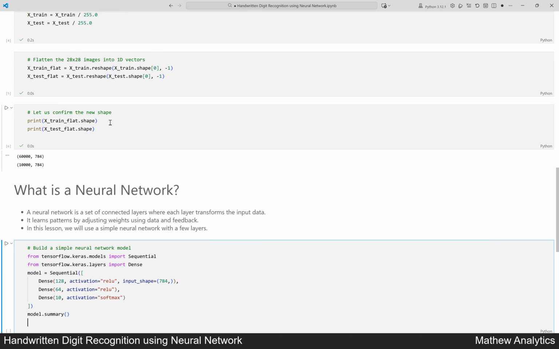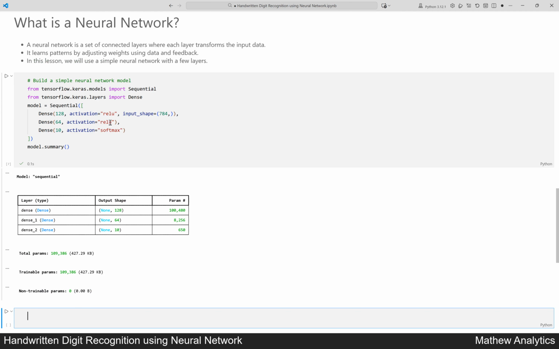Running the cell now. This model summary shows the structure of our simple neural network, 3 dense layers with output shapes of 128, 64, and 10 neurons respectively. Notice how the number of parameters decreases in later layers, reflecting fewer connections, which is key for learning efficient representations. This output helps us understand the model's complexity and confirms that it's set up to classify inputs into 10 categories, matching our intended design. You can see each layer, its shape, and number of parameters to learn. This is your model blueprint.